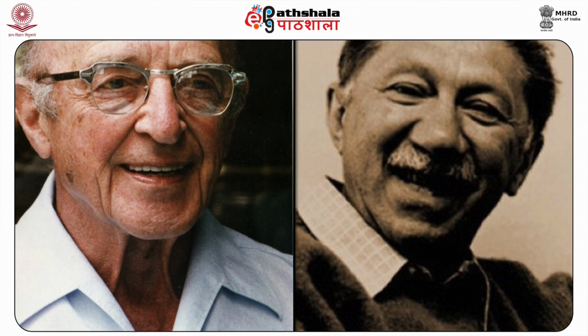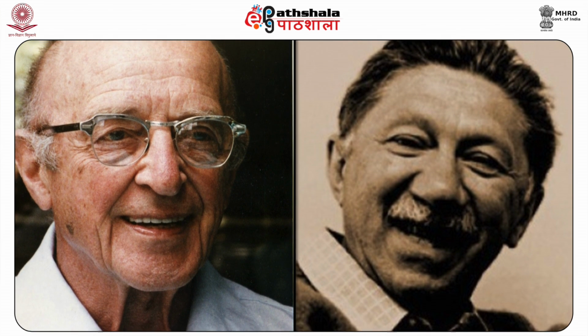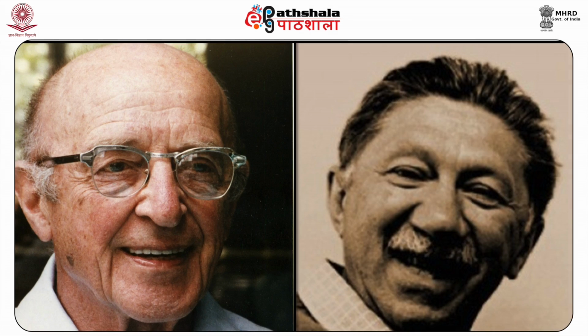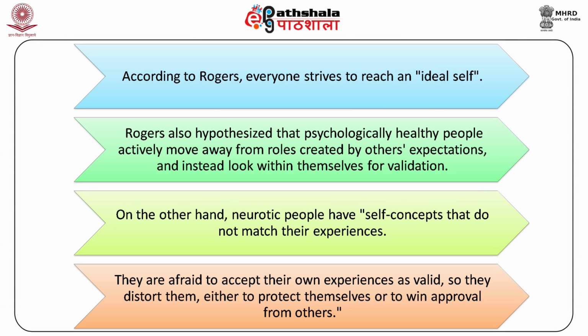Psychologists Carl Rogers and Abraham Maslow were the first to identify the notion of self-concept. According to Rogers, everyone strives to reach an ideal self. He hypothesized that psychologically healthy people actively move away from the roles created by others' expectations, and instead they look within themselves for validation. On the other hand, neurotic people have self-concepts that do not match their experiences.